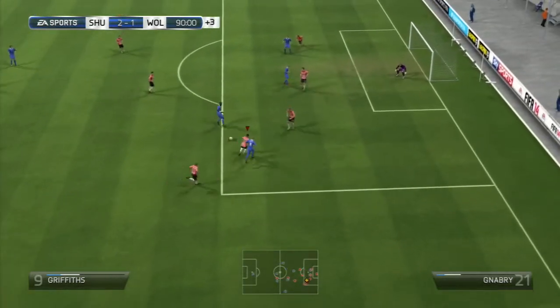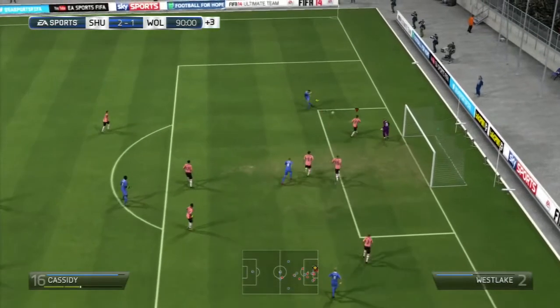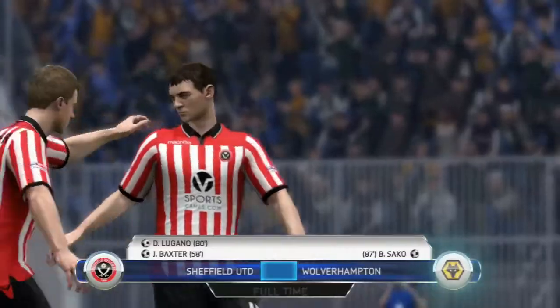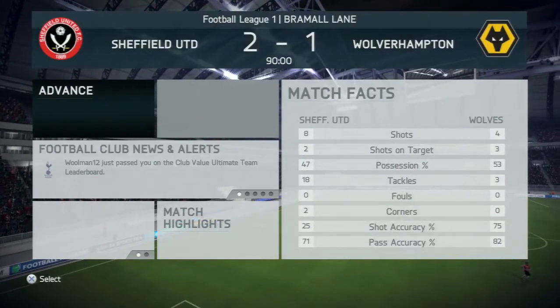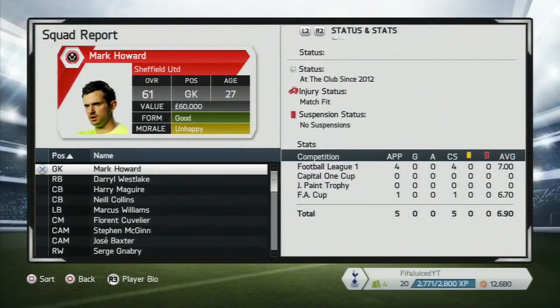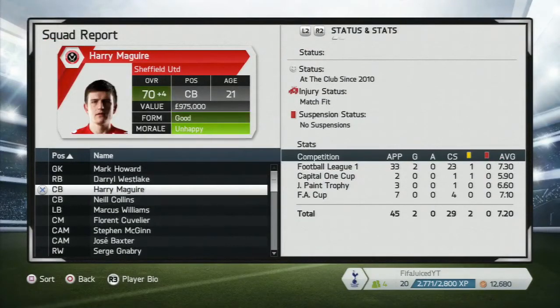And they come through in the 90th minute, and it looks like they were going to get the goal, which would have put them back on level terms. Cassidy does put in a good chance, a beautiful, beautiful block. Otherwise, that would have ended up in the back of the net, and we ended up winning that game 2-1. So thankfully, it was a beautiful block, because if we didn't get that block in, we might as well have said goodbye. But here, actually, I'll leave you with a squad report.